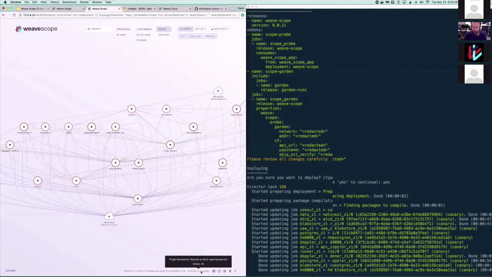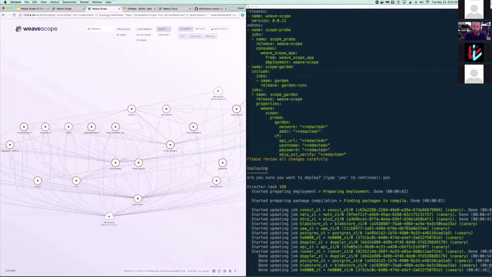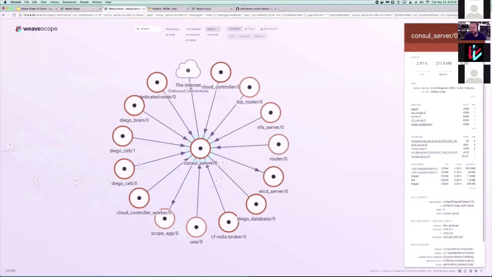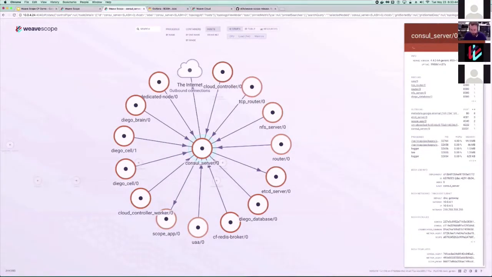So you see here, there's a plugin called BOSH. And as the name suggests, that is related to this tool we're using to deploy our stuff. So let me make this bigger, actually. And what this BOSH plugin gives you is all of this down here. So there's a bunch of BOSH information here, like the deployment name, the index of the machine you're looking at, the host you're looking at. So it's a console server with index 0. The BOSH networking information, packages, and templates that you have. So highly BOSH specific. Out of the box, you wouldn't get that with Scope.